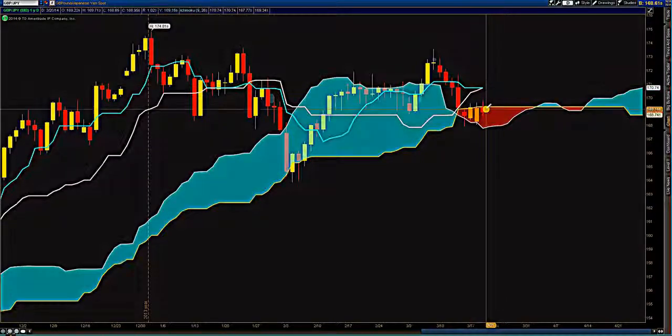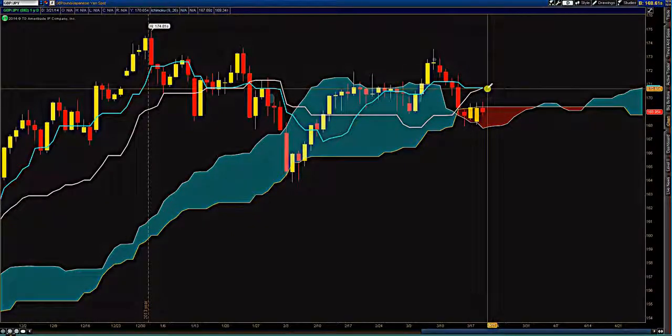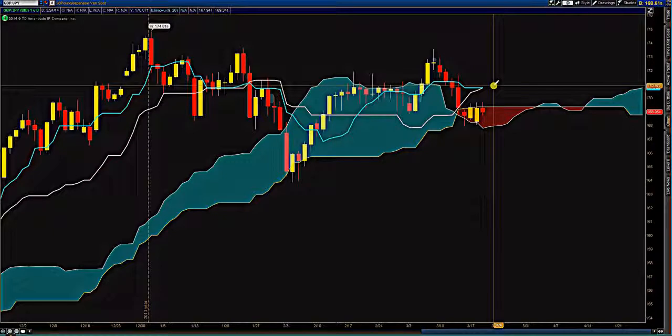We have a signal of price breaking below the cloud, which indicates that we're going to be in a bearish sentiment, and we have the Tenkan crossing below the Kijun, indicating that we have a trend that might start, which is on the verge of being established. So we have one, like I said, sentiment bearish. Two, a trend on the horizon, a bearish trend. So you might want to take a look at that and say, okay, I'm comfortable taking that trade even if it's a weak bearish crossover. And these things you will pick up as you get more familiar with trading the Ichimoku.